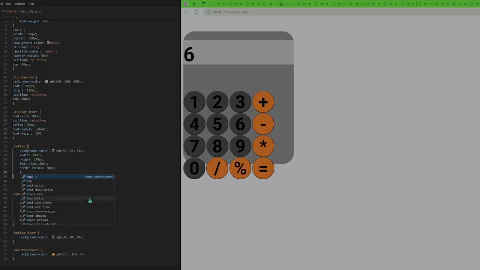And same with that. So now you can see it fades in and fades out.